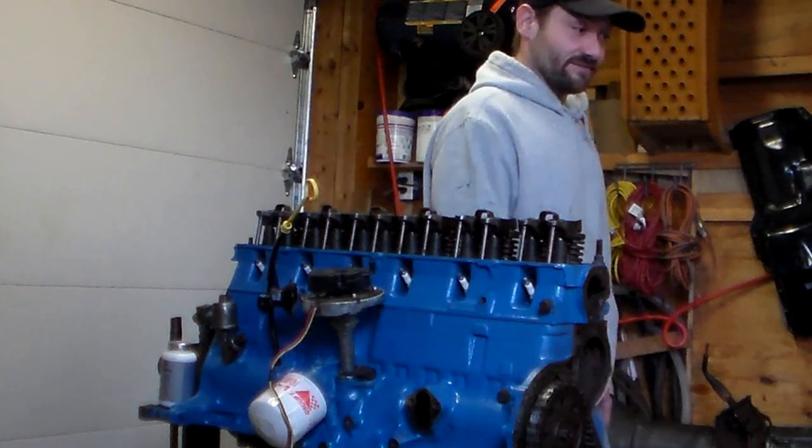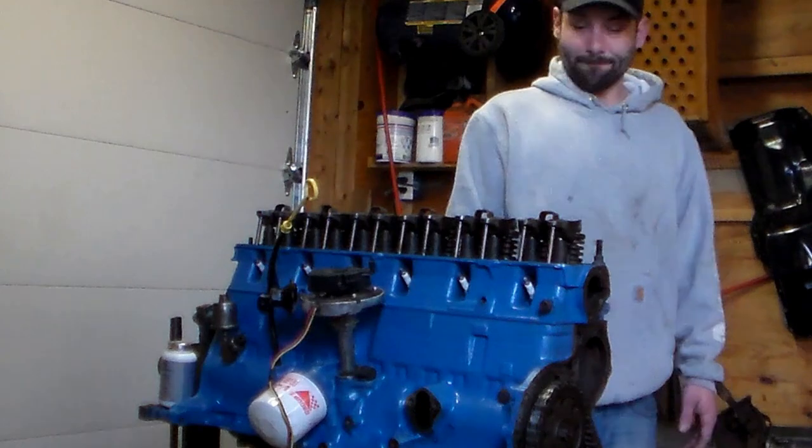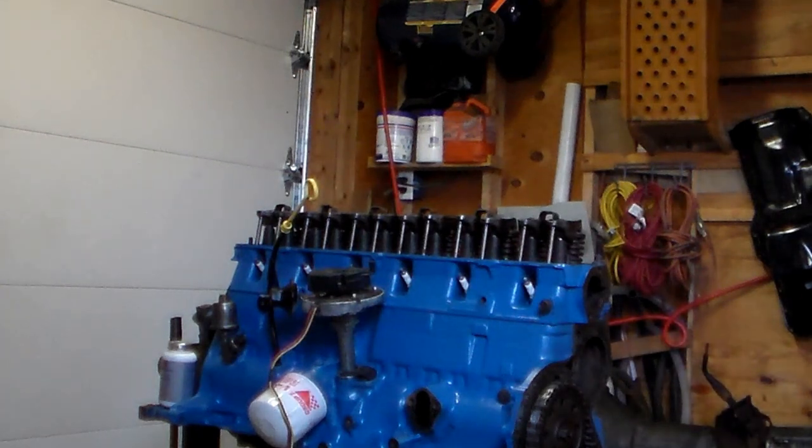Probably not going to even really need four-wheel drive too much. I'm not going to be taking this thing out in the woods once it's done. Maybe a little bit. We'll see. But, like I said, it's time to move forward, get this motor together.